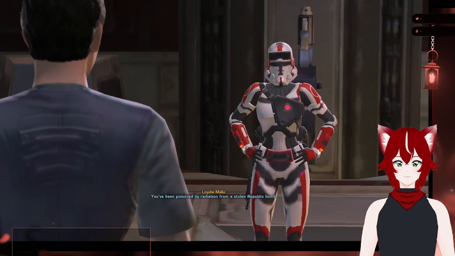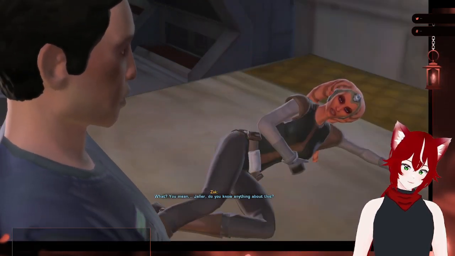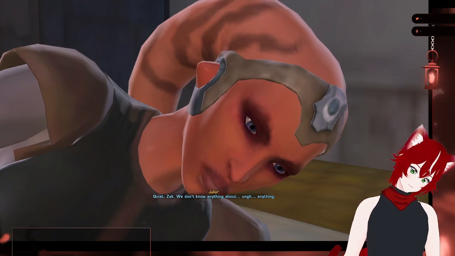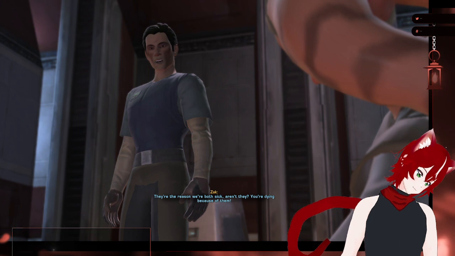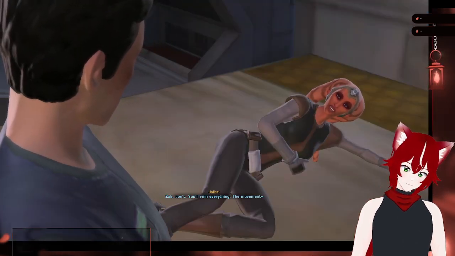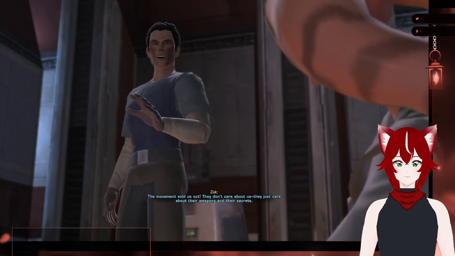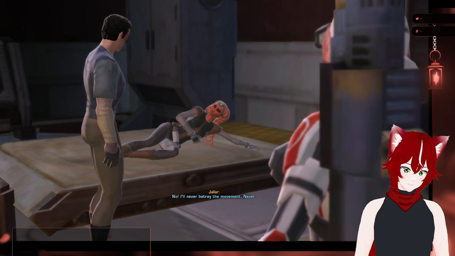You've been poisoned by radiation from a stolen Republic bomb. What? You mean... Jaller, do you know anything about this? Quiet, Zach. We don't know anything about... anything. They're the reason we're both sick. Aren't they? You're dying because of them. Zach, don't. You ruin everything. The movement sold us out. They don't care about us. They just care about their weapons and their secrets. No. I'll never betray the movement. Never.